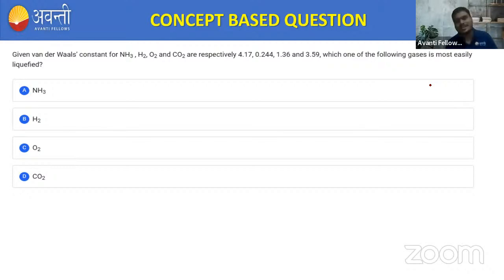अब तुम्हारे अंदर क्वेश्चन आएगा सर ये a कांस्टेंट गिवन है या b कांस्टेंट गिवन है. सो फॉर द लिक्विफिकेशन वी रिक्वायर ओनली a कांस्टेंट, तो ये कांस्टेंट a की वैल्यू गिवन है. ठीक है, अब मुझे फटाफट जल्दी से बताओ which of the gas liquefied easily. I'll give you 15 seconds for this. Tell me the correct answer in the chat box. फटाफट.